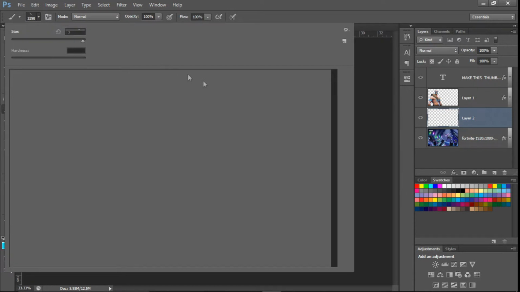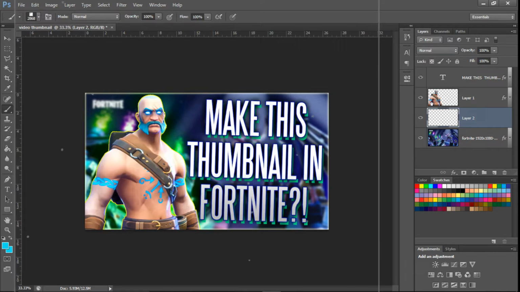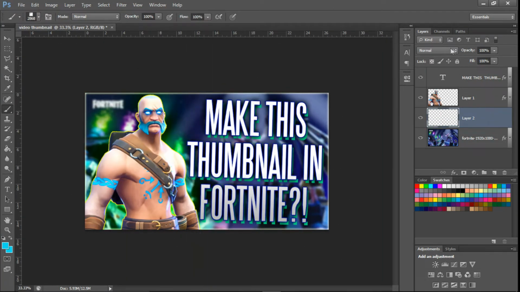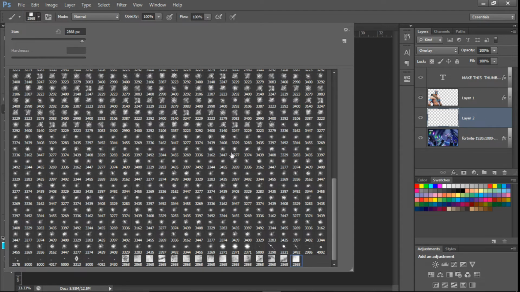try and find a really nice kind of brush for this. Let's try this right here. Let's see what this does. Yeah, see, that's more of a texture, and we would have to change this to overlay for that. Yeah, see, Control Z. I'm not into that at all. But yeah, you can just mess around with textures and mess around with brushes. If you need brushes, go to brusheasy.com or something like that. And you can find a bunch of brushes.